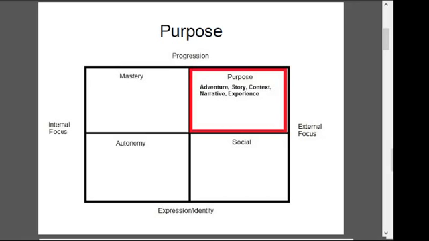Now, as we go around the square counterclockwise, we're going to get to mastery next. As we go across, you'll see that one or more categories can be together, and you'll see a genre. I'll get to mastery in a second, and explain in a minute about the sense of progress and where that fits.